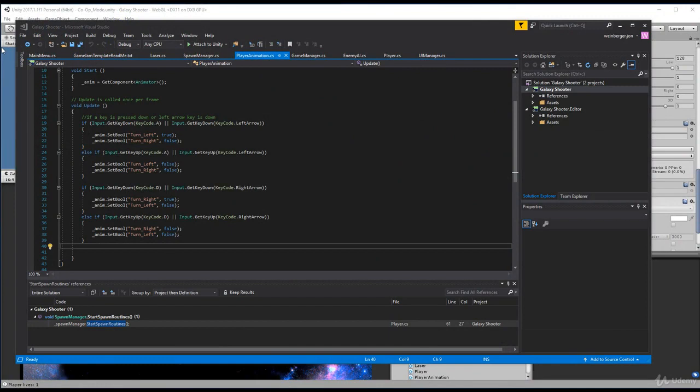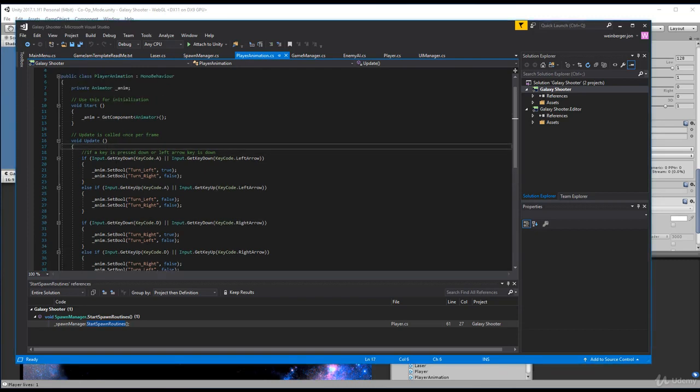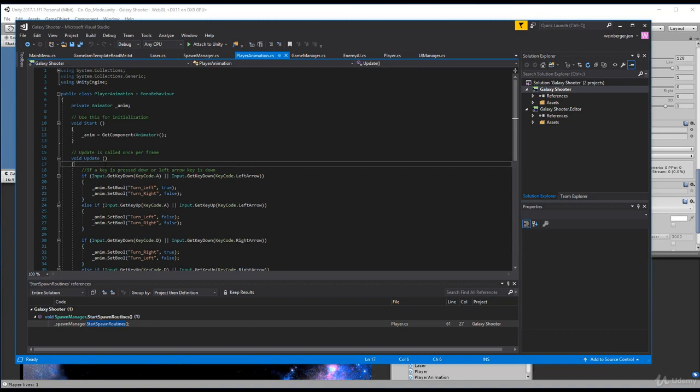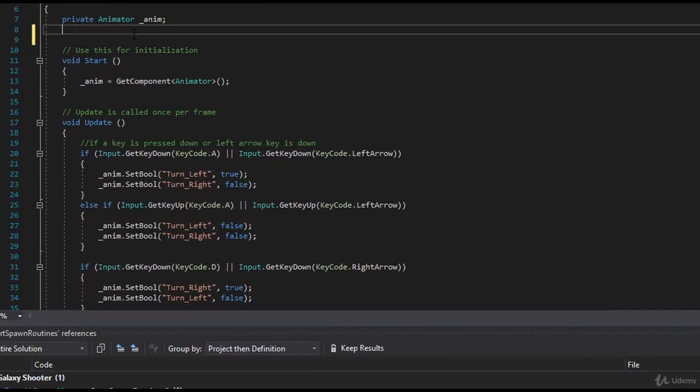Let's take a look at how to solve this challenge of animating player 2. So the first thing I want to do is isolate player 1 and player 2 logic. In order to do that, I need a handle onto the player class so that I can check the variable: is player 1 or is player 2. So I'm going to create my handle.